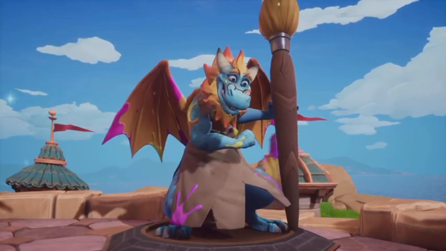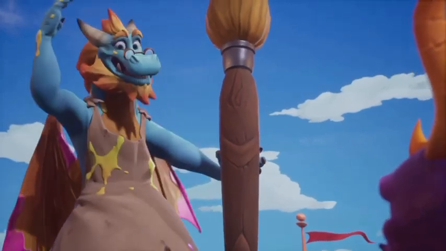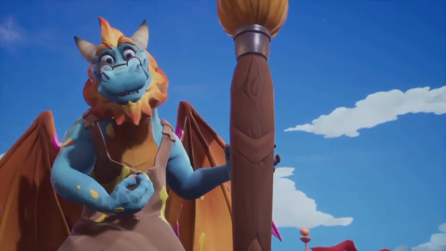A hint on gliding? You bet. For the longest glide, press the jump button at the top of your jump and try pressing the action button to drop down mid-flight.